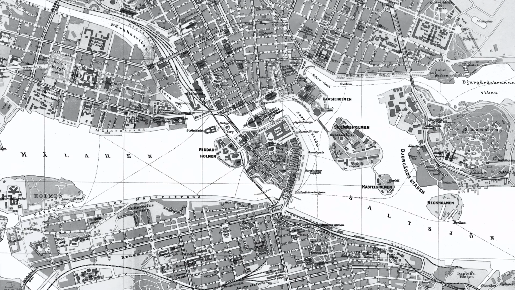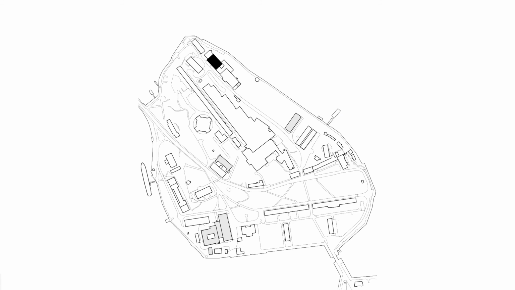The Royal Institute of Art is located on Skeppsholmen, once dedicated to shipbuilding, now home to several cultural institutions such as the Museum of Modern Art, as well as the Royal Institute of Art. And after suffering from a big fire a few years ago, the institute is now growing and it's using the building stock on the island. And the island then becomes a campus for the institute. So the building we are working with is on the sort of top here in black, whereas the main building is on the south end.